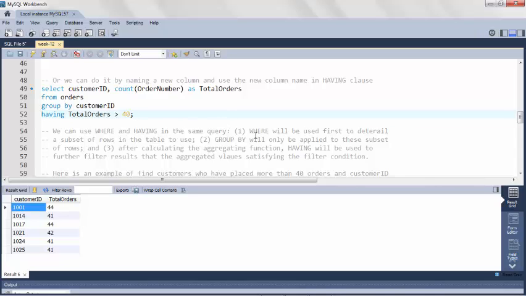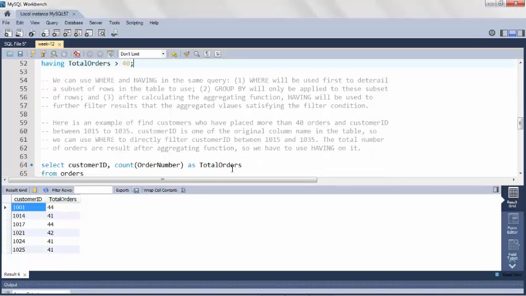But where can only be used to filter the original dataset, not the variables or column names after the aggregating functions.